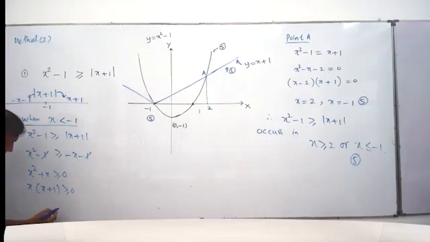Now find the range of this. How to find the range? We have to equate this to 0. Then we get x is 0 or x is minus 1. Since here we have an equal sign, both these values we have to take. Now substitute a value from this interval. Take 1, put 1 here. It is okay, this interval satisfies. Therefore, this does not satisfy, and this will satisfy.